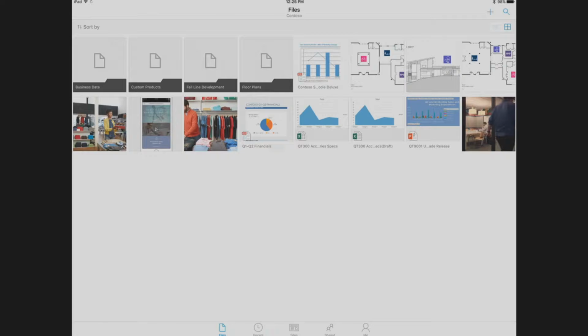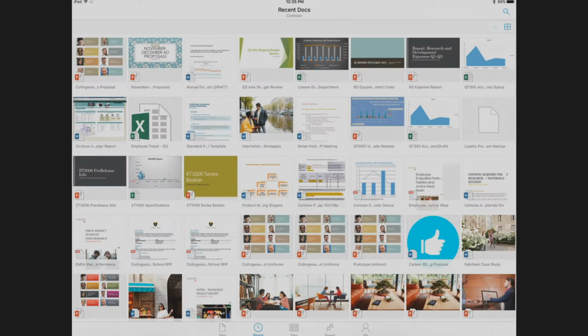All right, so now let's move on to the next view. If we go back to the command bar at the bottom, you'll see the item next to files is called recent. And here's the list of the recent documents that I've been working on. This is a great view for just returning to where you left off. And what's nice about this view as well is that if you're using an O365 app like Word or PowerPoint, this same list of documents is going to appear there when you go and open up a document from there.